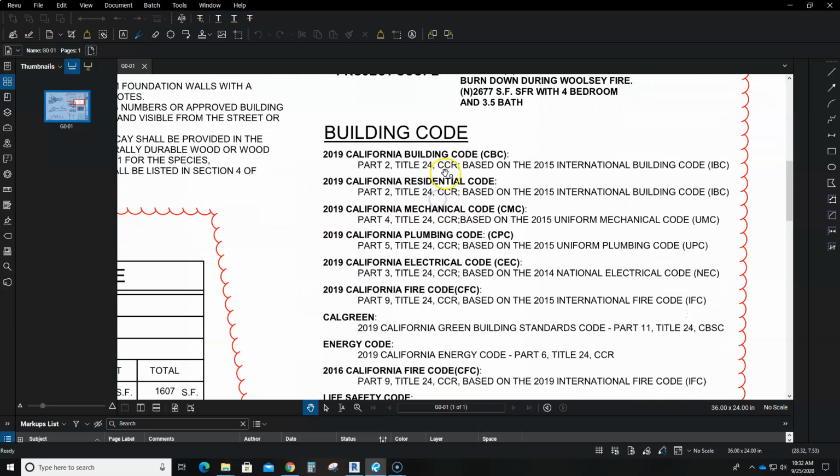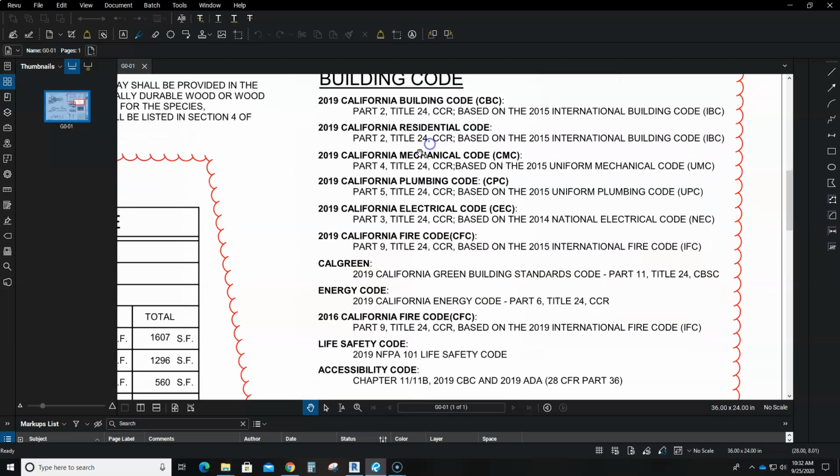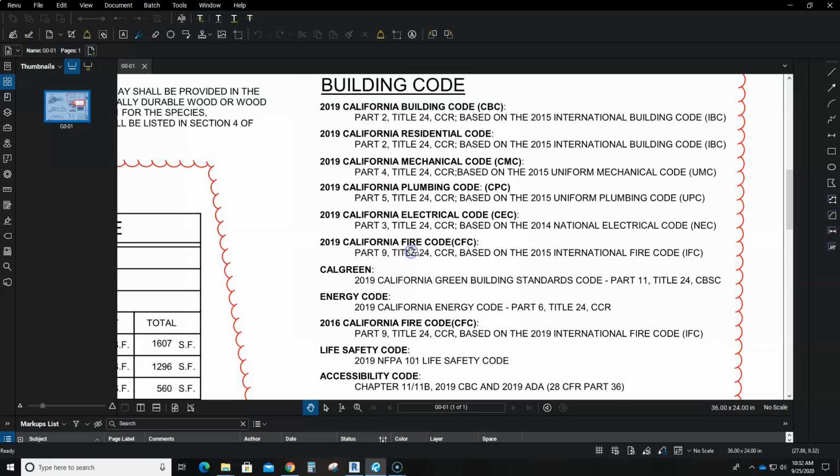The difference between these two is that this is the building code for generally all buildings, including commercial buildings, and then there's a specific code just for houses, which has slightly different variations, but we still have to comply with both. We're also going to have to comply with the California Mechanical Code, that's HVAC and ventilation systems. And then we're also complying with the California Plumbing Code, California Electrical Code, and 2019 California Fire Code. So we have quite a bit of responsibility. We have to understand all of these codes and make sure our building complies with all of these things.